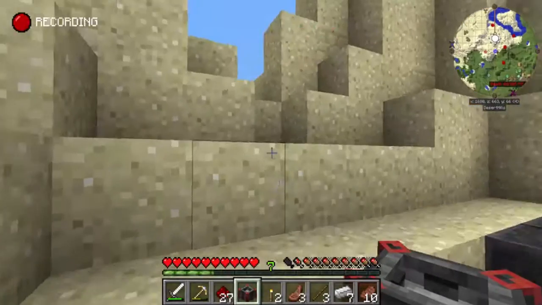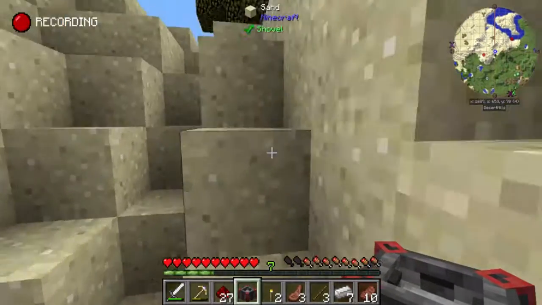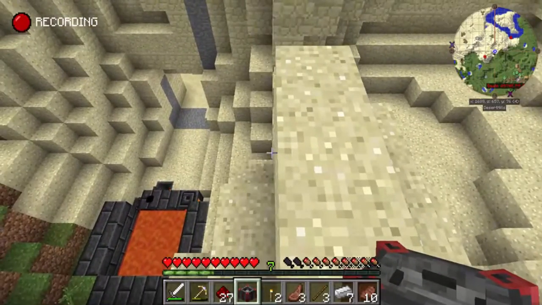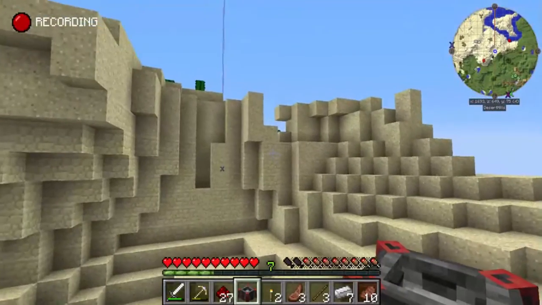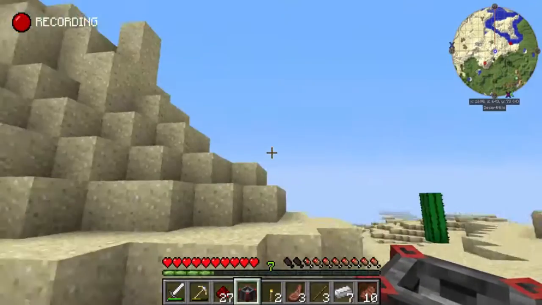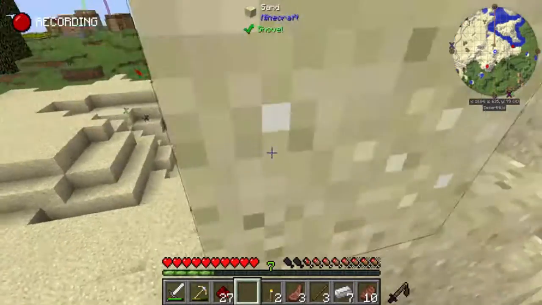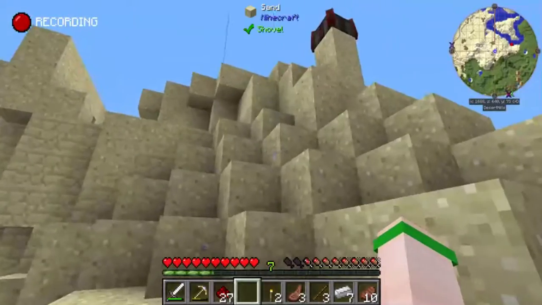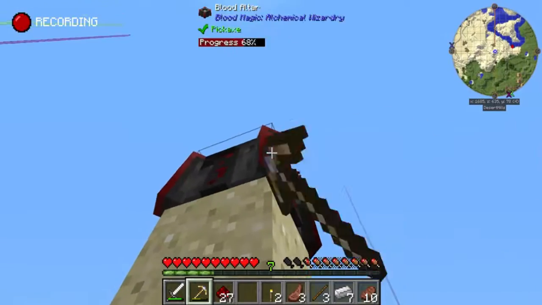Okay, so let's put this up. I was thinking of putting it up here, because then we can just mine away as we need to upgrade it. But I'm instead gonna put it right up there. Oh, is that a bee? That was a bee. I should be wary. Okay, so we're gonna put it right here. That's our starting point. It looks strange up there, actually. We're not putting it up there.